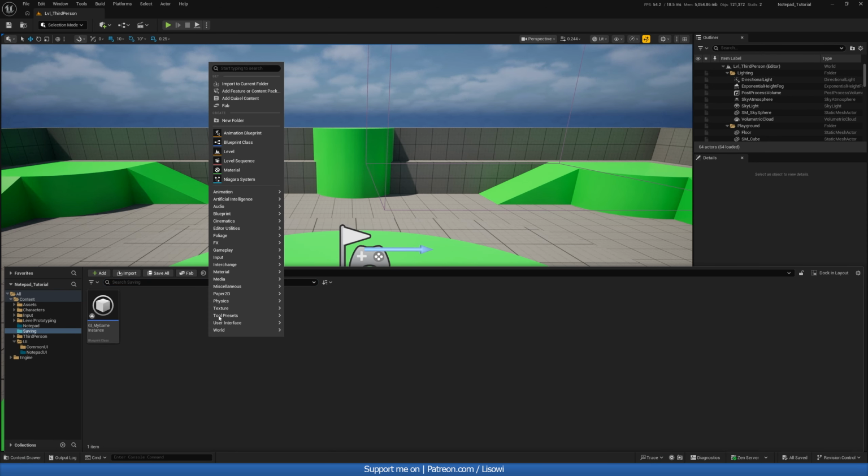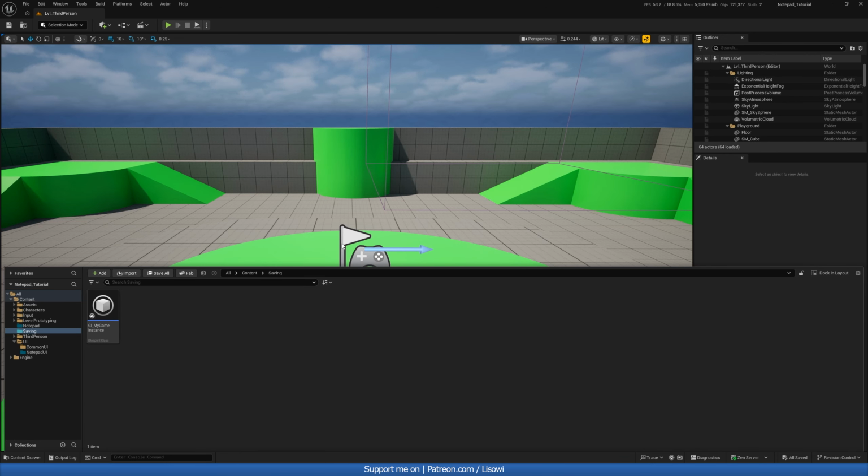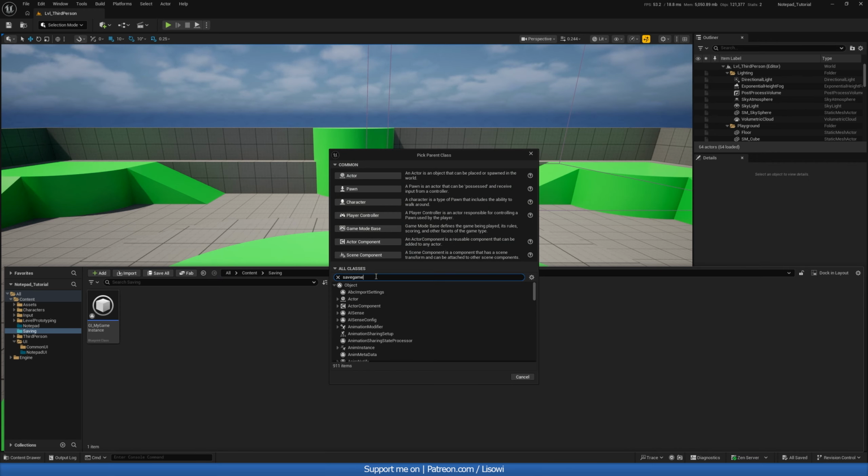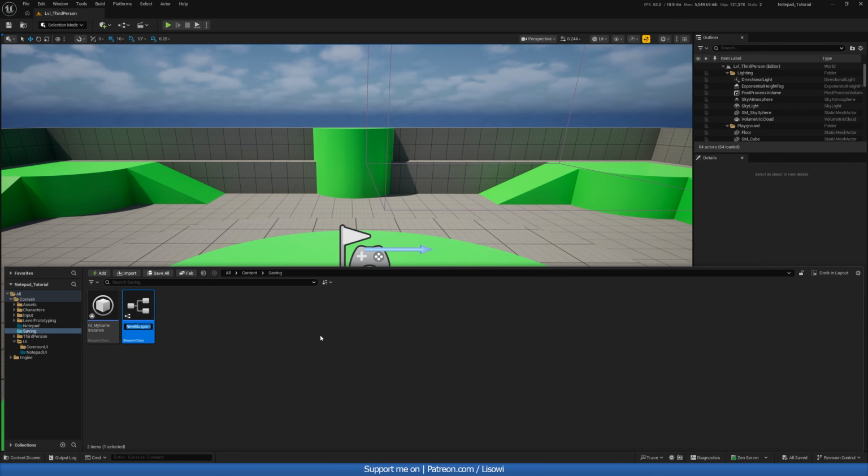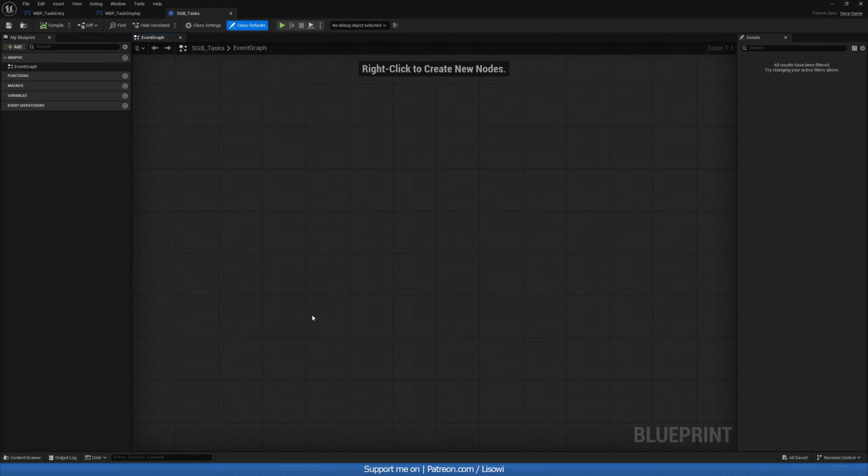For that, we also need another blueprint class, and this is called a save game. Now I like to call them SGB for save game blueprint underscore. This time we're doing tasks, so let's do tasks. You want to open that up, and in here you want to add all the stuff that you want to save. So this will be your total tasks, your completed tasks, your actual tasks, and then the ID generator, so we know what value it's at when we add new tasks.